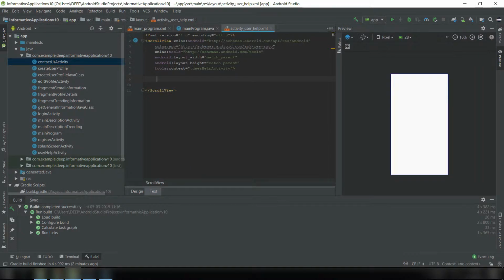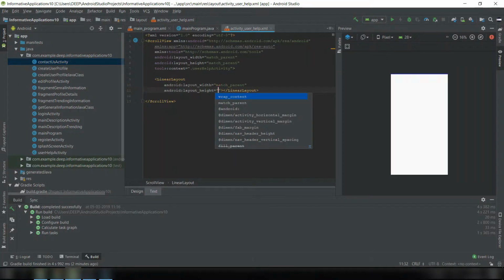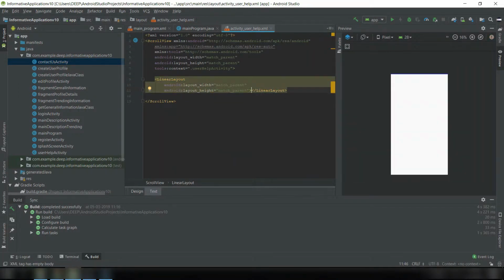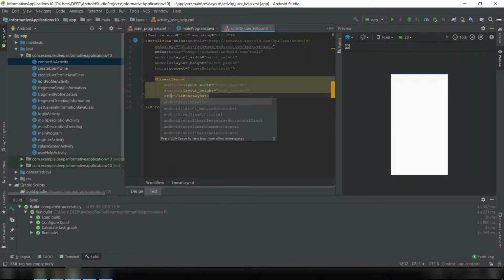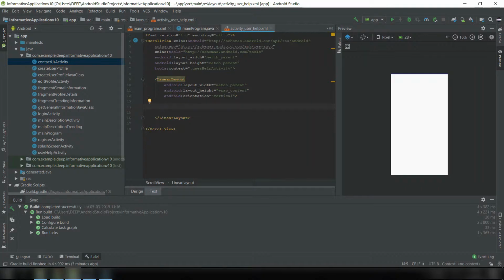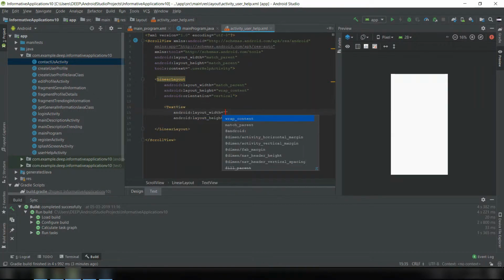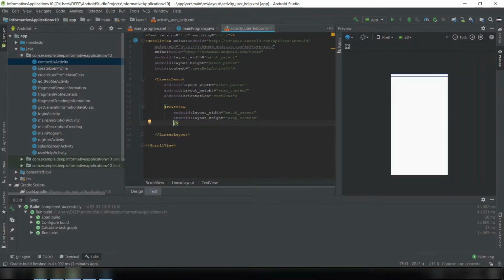Here we need a LinearLayout with match parent, and let's wrap the content in the height. Then we need an orientation, vertical, and in here we need a TextView of match parent, wrap content. I just do it random. You can decorate it anyhow you want.